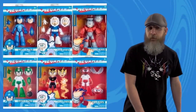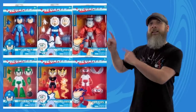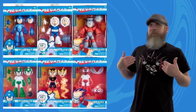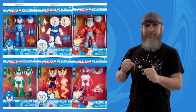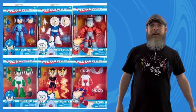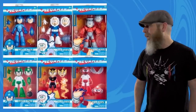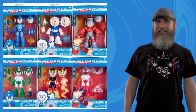Here's another picture from the mean toy streets of the internet showing the Jada Toys Mega Man Series 1 and 2 in their boxes, or at least mock-ups of their boxes. This isn't so much a leak as a glimpse at the next step in the process. I'm not a big fan of the property, but they look like good toys, and I know a certain Fooshcast host who is chomping at the bit to get these. Don't pay much attention to Wave 2 being in the same boxes as Wave 1 — they're just mock-ups; those aren't even real figures, those are cardboard standees.